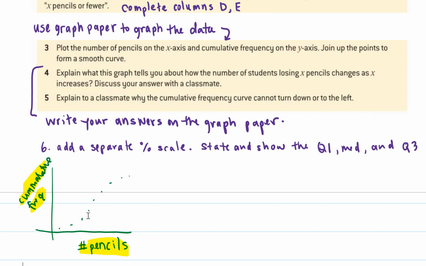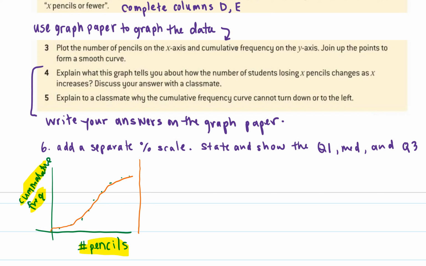You'll end up with a bunch of dots that kind of look like this little curve. And then what you're going to do is join those dots with a smooth curve, so it'll eventually look like that. All right. Once you've done that, this is number 6, you can add a separate percent scale to the right-hand side, so it goes vertically.